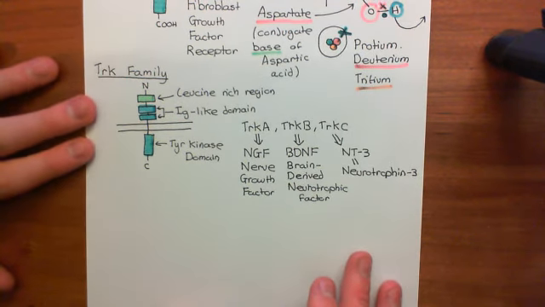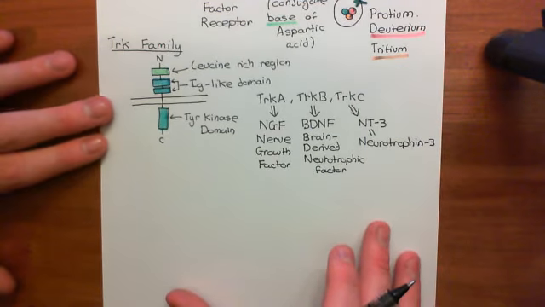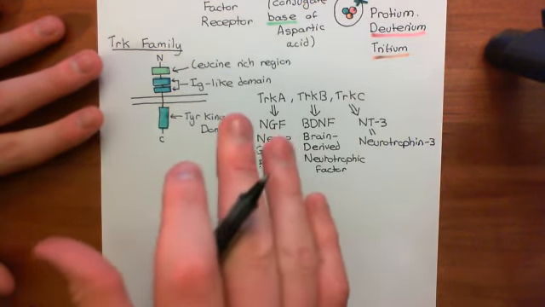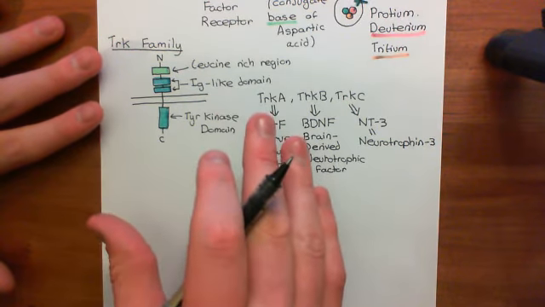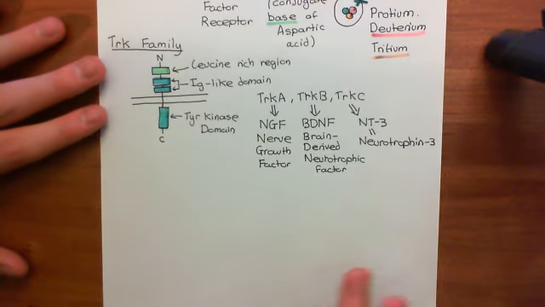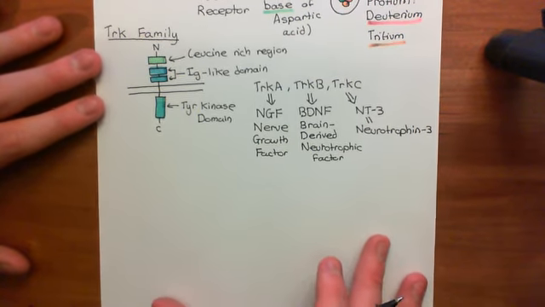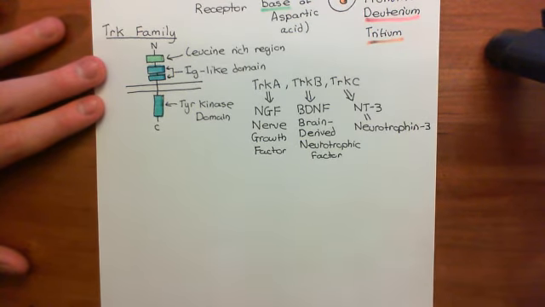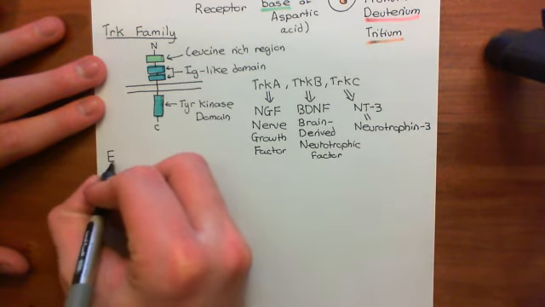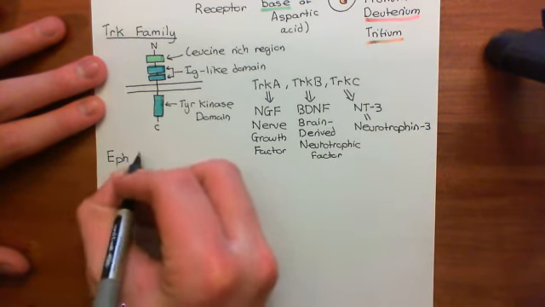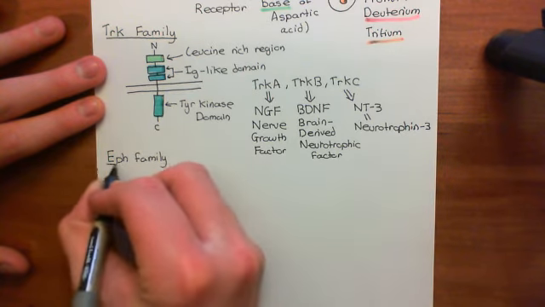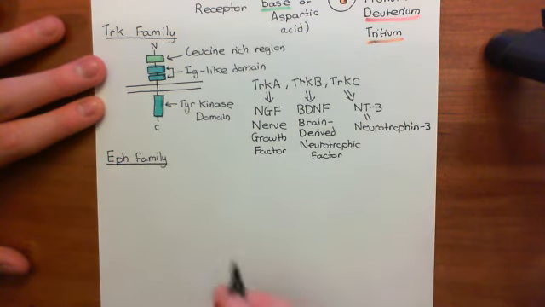Right, finally moving on to my 6th family, which completes this simple sort of receptor tyrosine kinase. And the final family after that I want to talk about is the insulin receptor family, but they're quite different, so we'll discuss those separately. So the next family is what's known as the Eph family, which is a very large family of receptor tyrosine kinases. This has a lot of receptors within it.